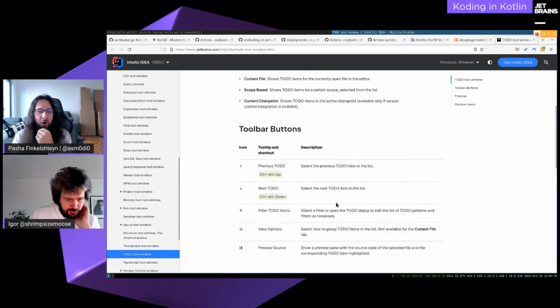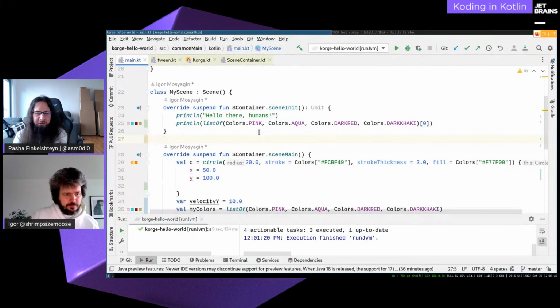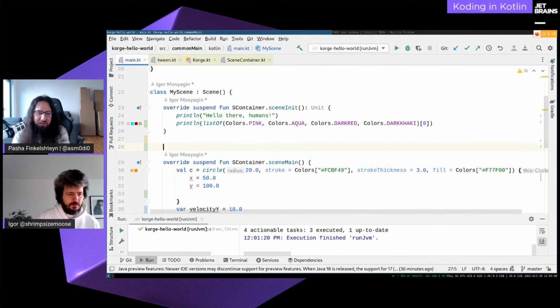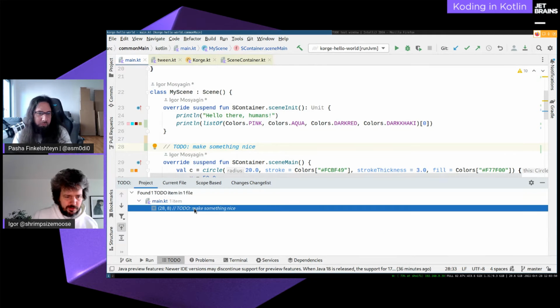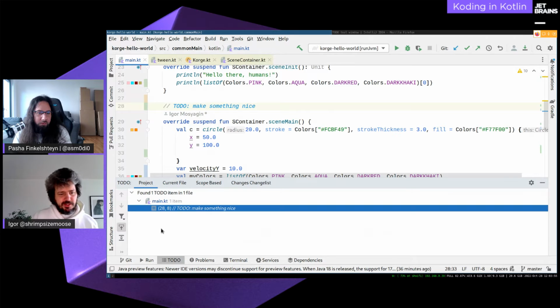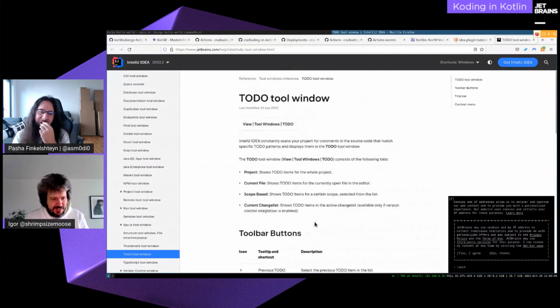To-do window. Oh, nice, right? You can write TODO in your Java code. And do you see that TODO? Yeah, something like this. You can see the TODO bar on the bottom of your IDEA. Okay, but still, it doesn't allow me to make a checkbox. Yeah, you want to check them, and it doesn't allow me this. Yeah, I don't know.